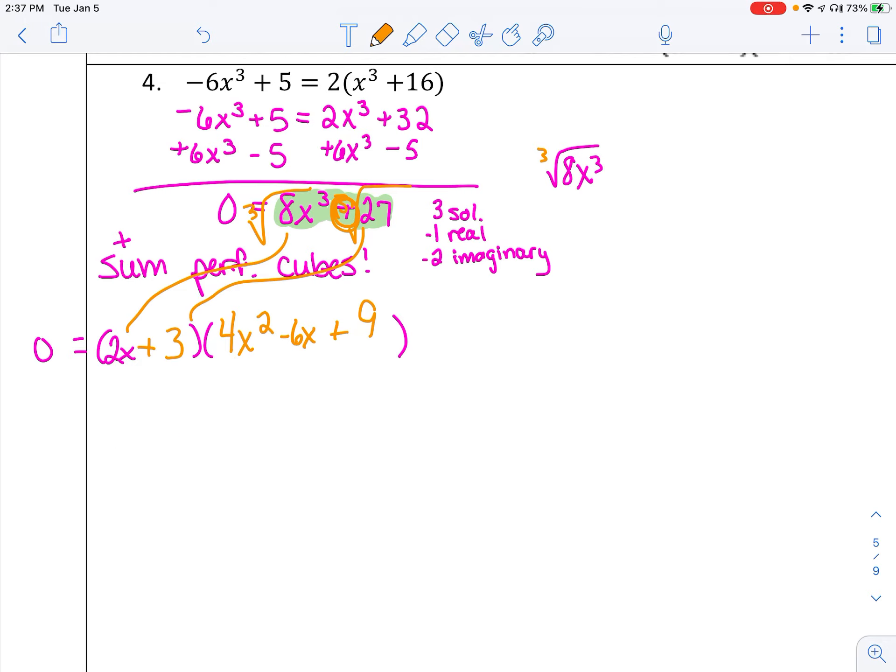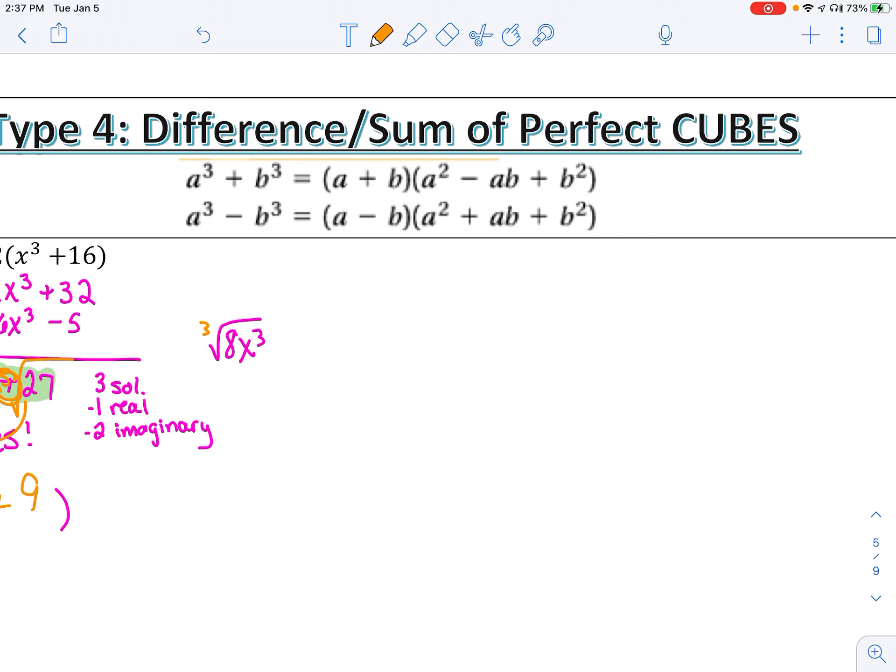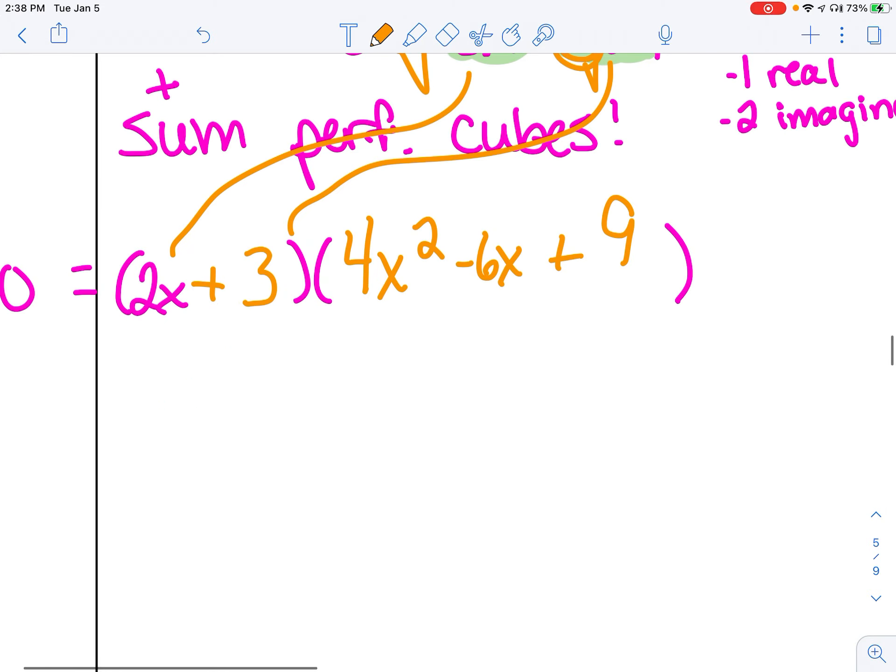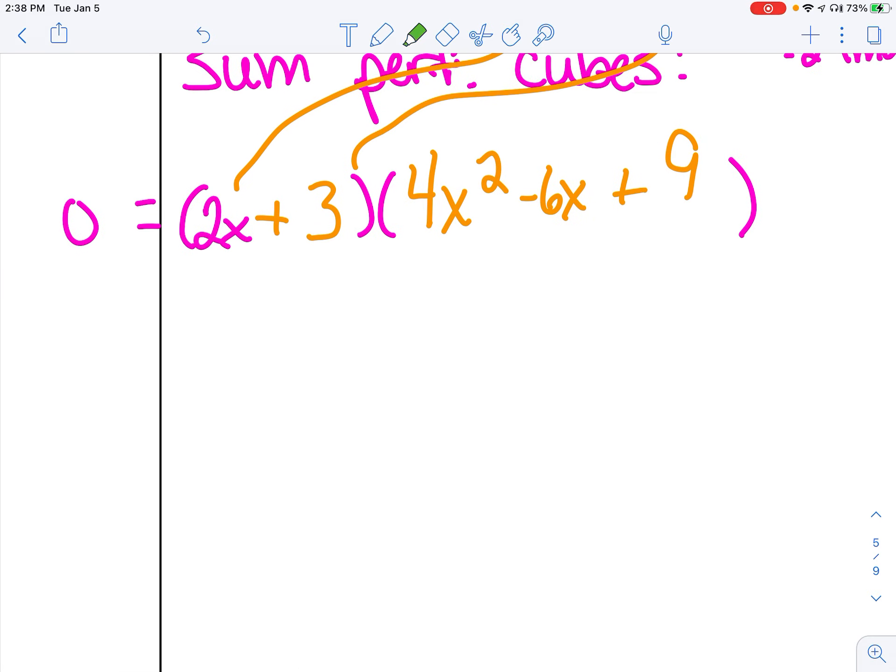Then the signs are always, if you look up here, if this is a plus, it's same different plus. If it was a minus, it would have been same different plus. All right. Now, each of these items, I'm going to highlight what I mean by each of these items. This and this each gets set equal to 0.